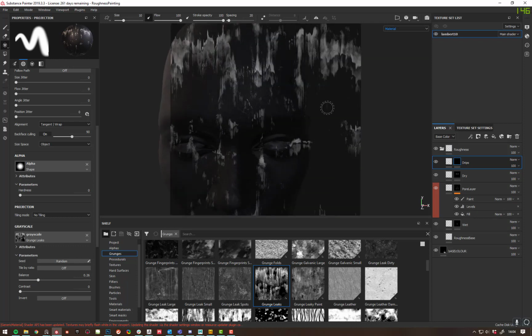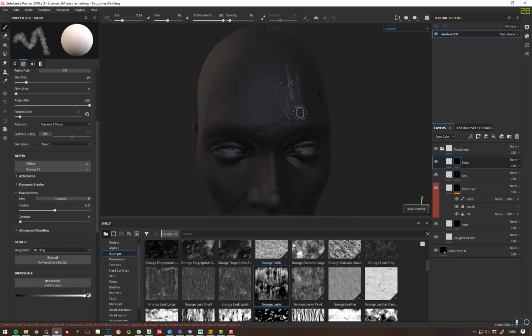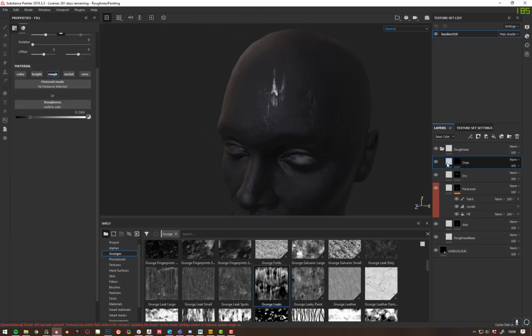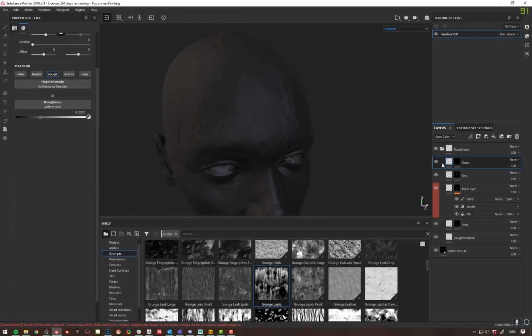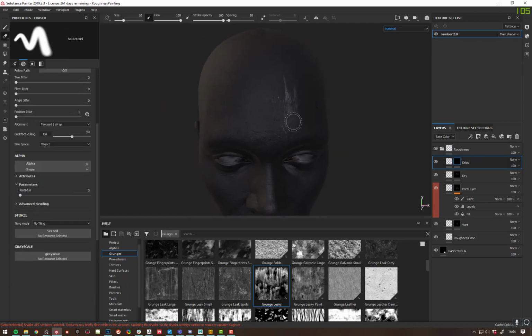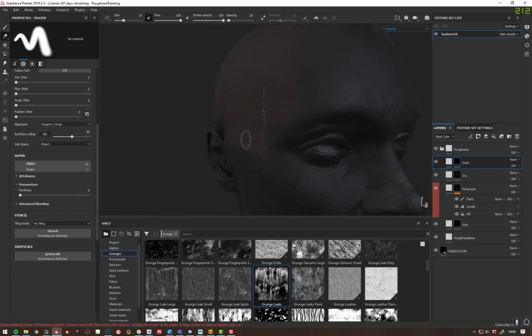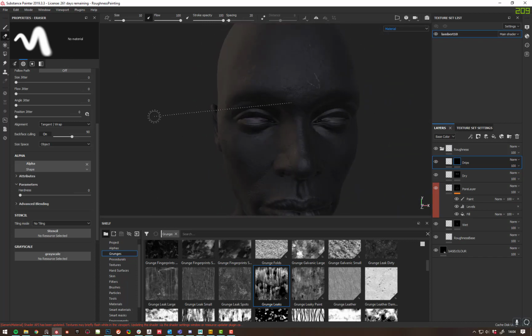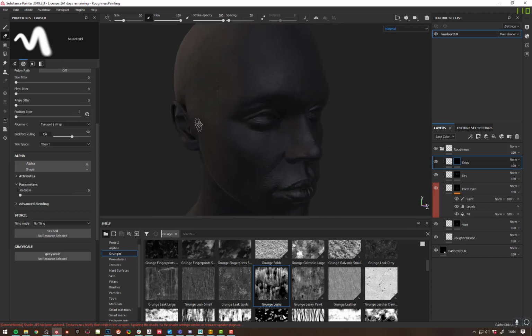If at any time things are looking weird, it can accidentally go into the almost metallic realm. You can either change the roughness scale so it fits nicely, or you can come back into the mask and just rub it out, so get rid of it. So it's a really iterative workflow. What you're looking for is the major features, maybe drips that are going to come out at certain points when the character is looking at light sources.